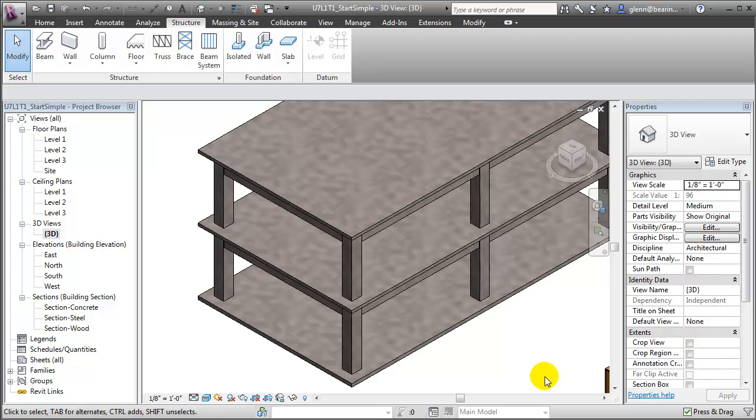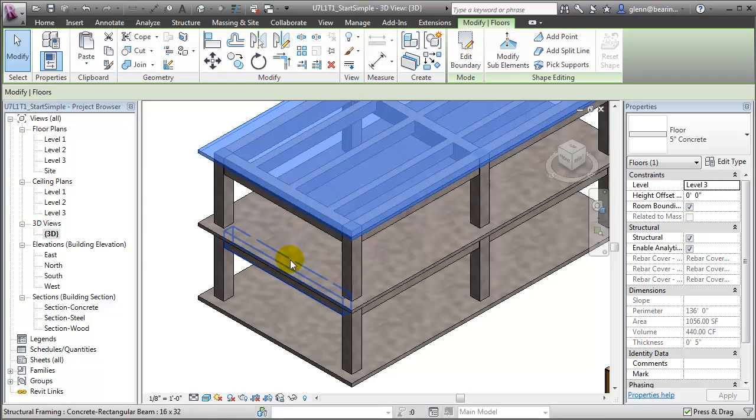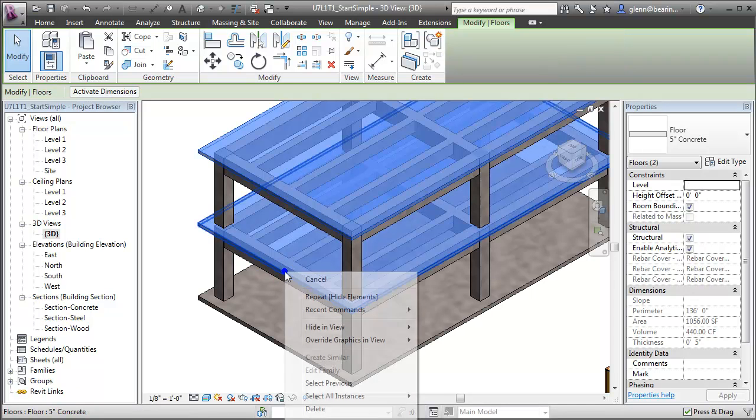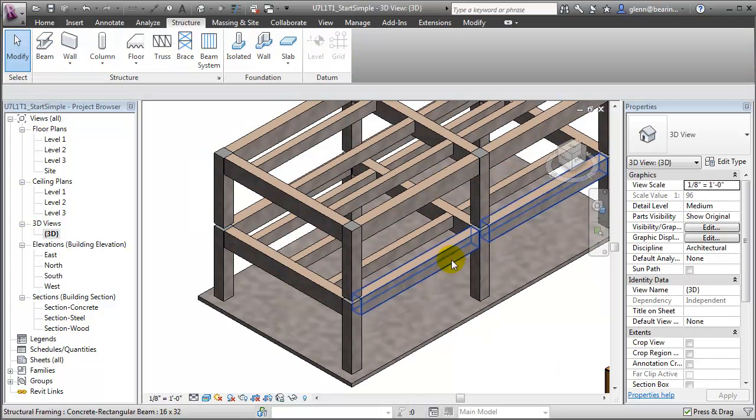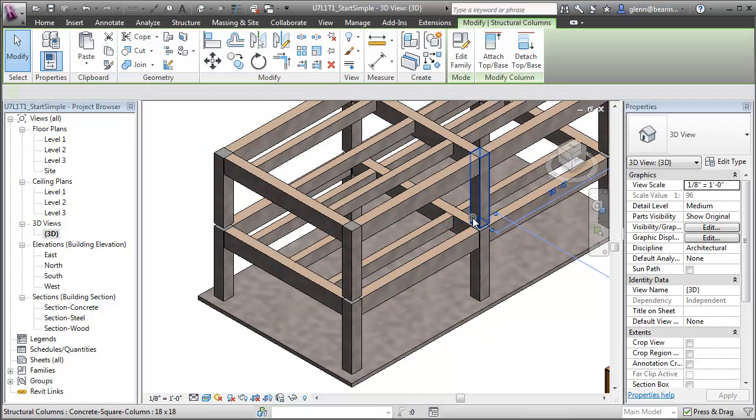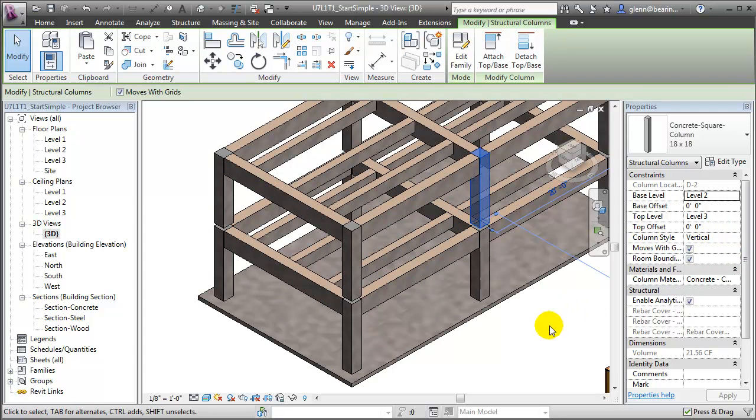Again, we'll hide the floor elements so we can see the beams more clearly. Selecting one floor, selecting another floor, then right-clicking to hide those elements. The concrete columns look a little odd right now. They're actually spanning from floor to floor, but because I've hidden that floor element which is merging with the columns, it looks like a piece is missing. Don't worry about that. They actually are modeled accurately, and when we unhide the floor elements, everything will be fine.